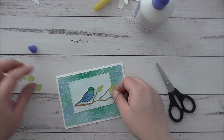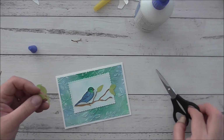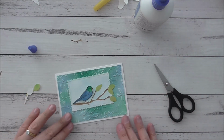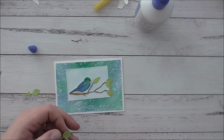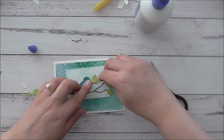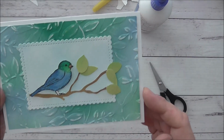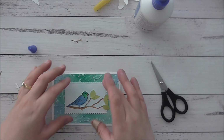Cut those off and go like that. Oh, that is cute. And then I'm going to cut this off and put that down here. And I think that looks gorgeous. I may add actually one more leaf, and do it like that. And then I'll bring that up close. And that's how it looks close up. Isn't that cute? And yes, I just love this.